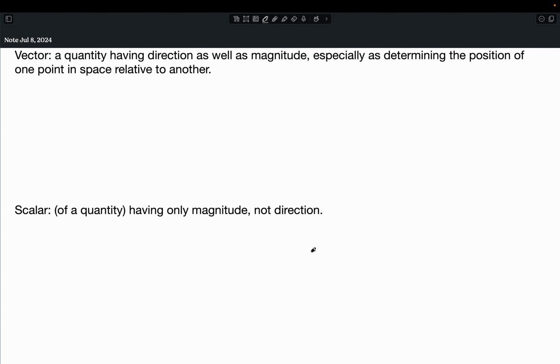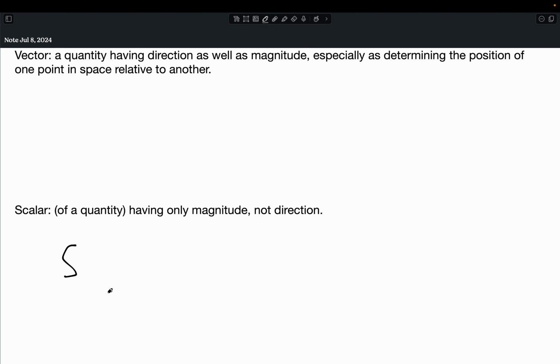For example, a scalar is time, so seconds. You would say, how long do I have to microwave this food for? And somebody would say 5 seconds. Nobody says 5 seconds up or 5 seconds down when talking about time, because it's a scalar. You only say one number and that's the magnitude.